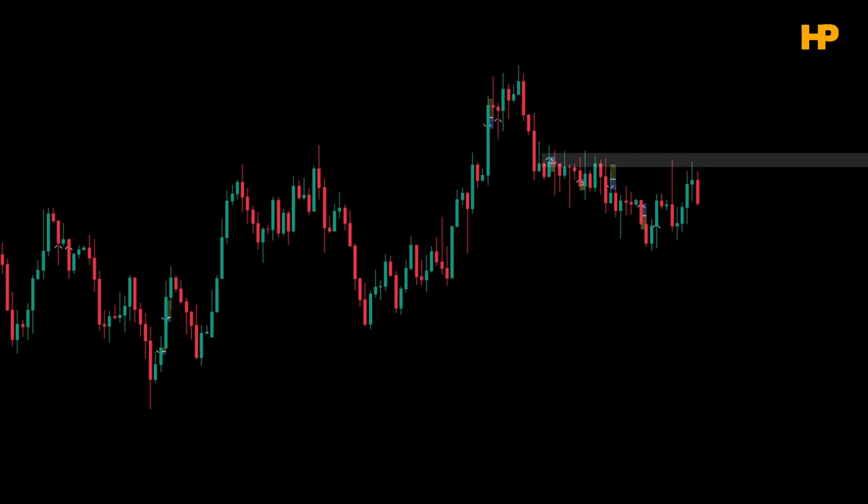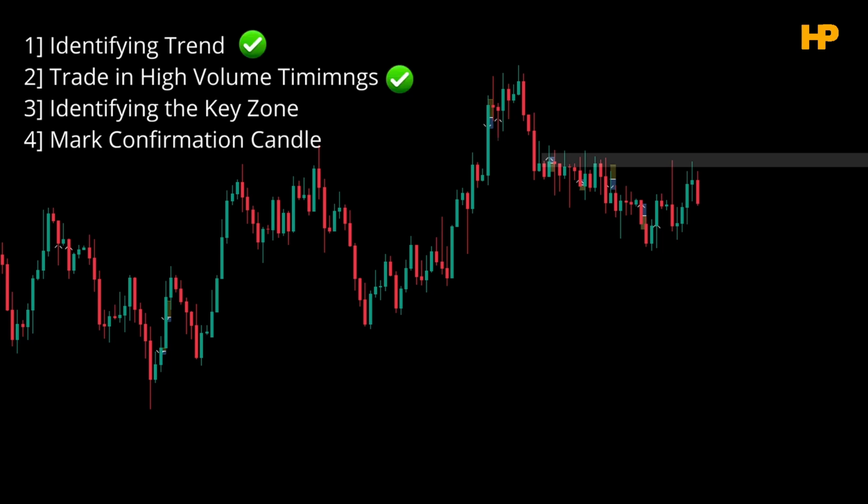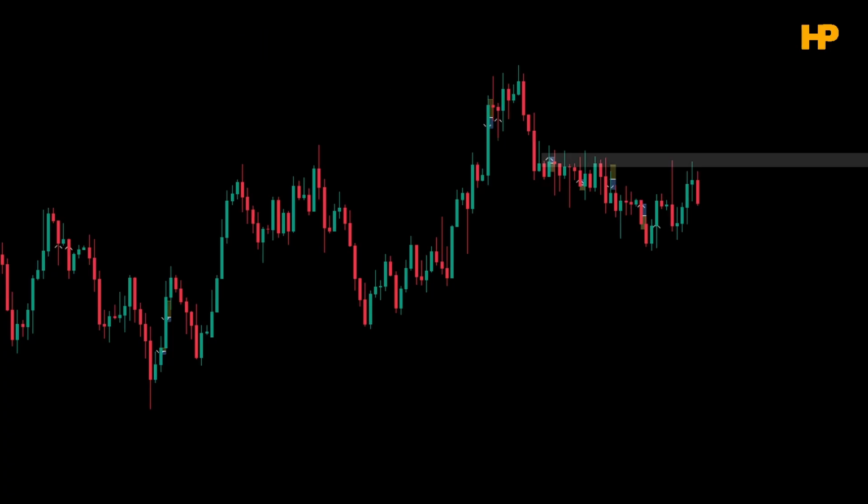Because on the left side it has a clean range, we have more range to mitigate. On a high scale, we can take it as a key resistance zone. Okay, our third rule, identifying the key zones, is also satisfied. On a 15-minute chart, we spot a fresh resistance zone in an uptrend.